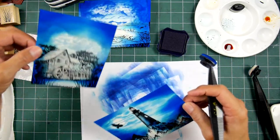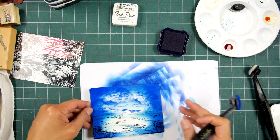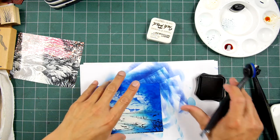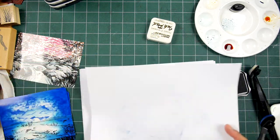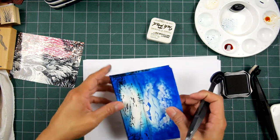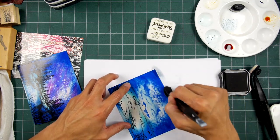All right, I need to speed up here. Not stare at those color glows that these inks provide. All right, this is black. Okay, well, I'm just gonna use the same tip here.